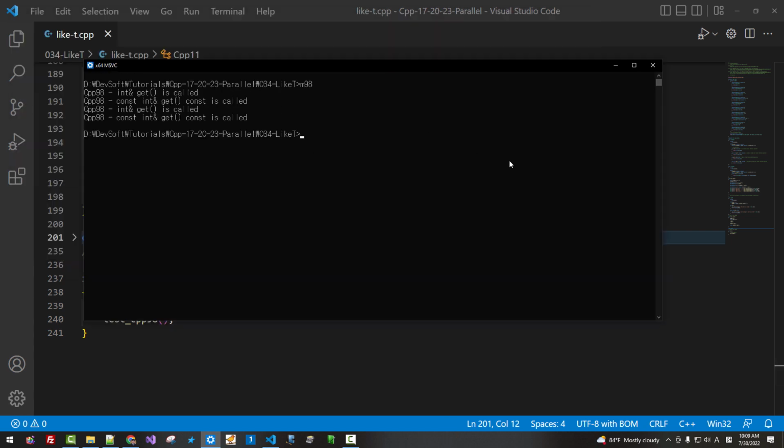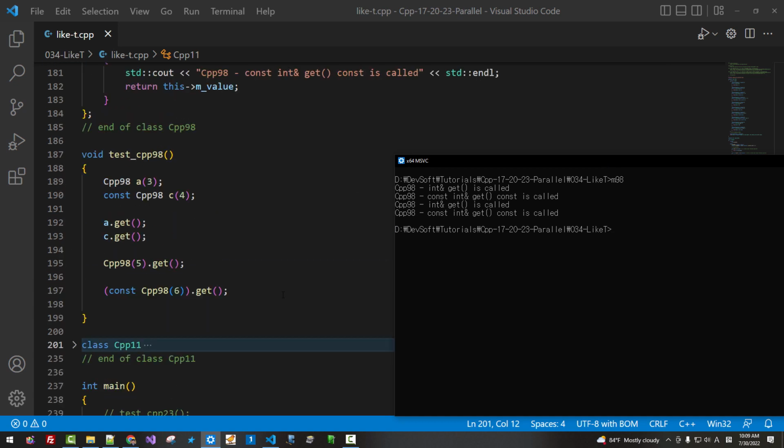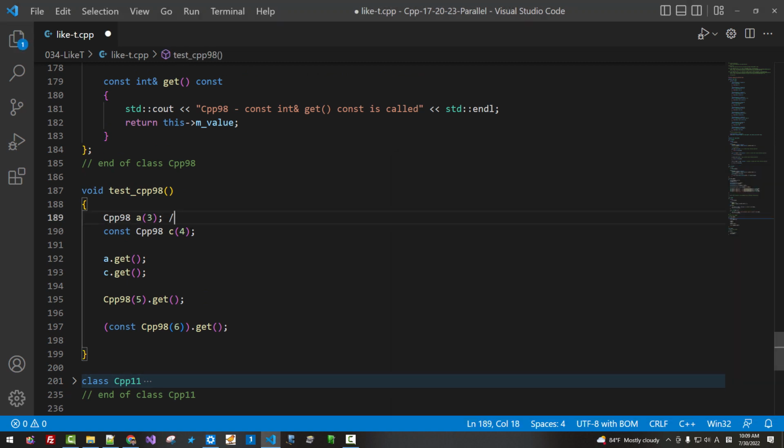So please compare this result with this code. A is an L-value, not an L-value reference. C is a const L-value, not a const L-value reference.